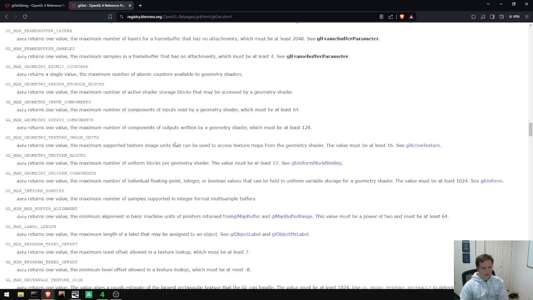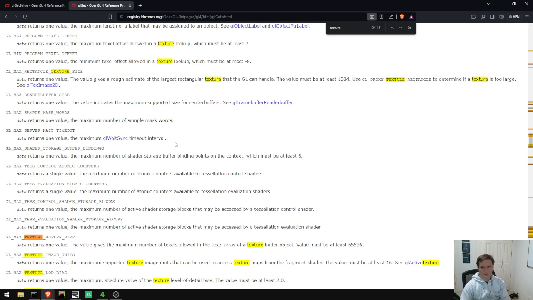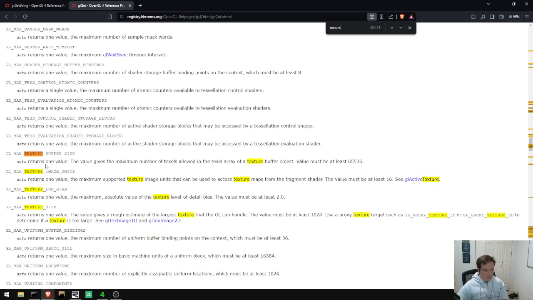Let's try searching through this with the word texture. Max texture buffer size. The value gives the maximum number of texels allowed in the texel array of a texture buffer object.